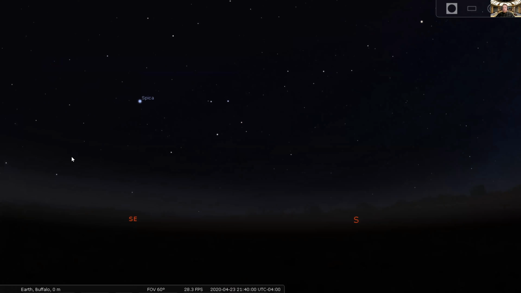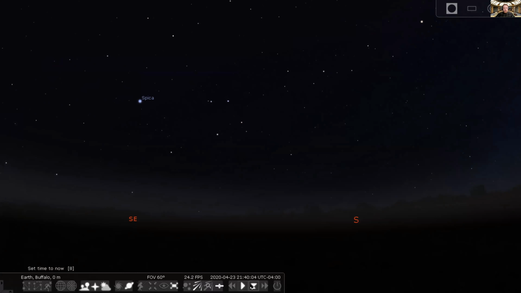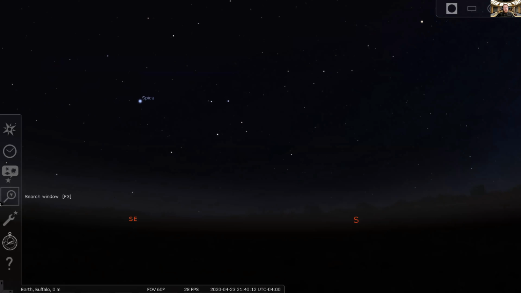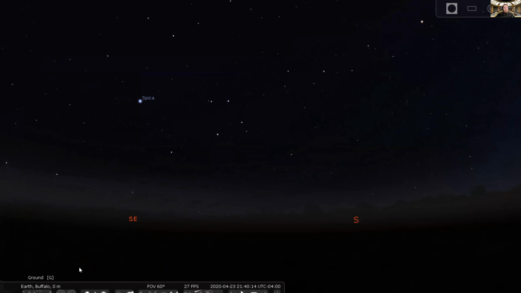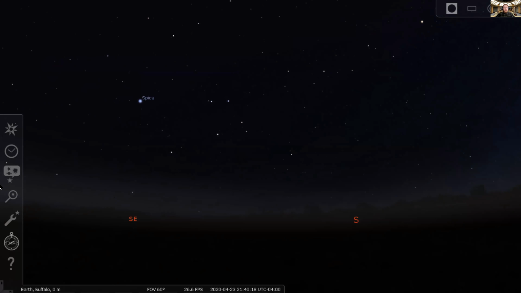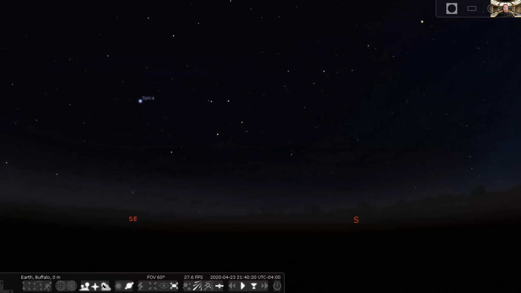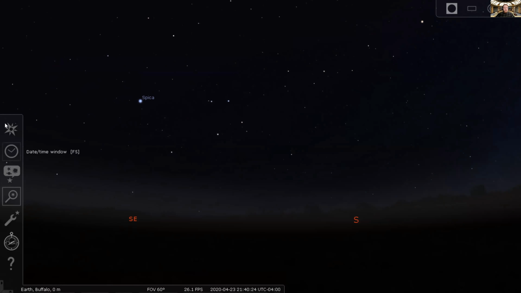All right, so just for anyone who's never used it before, when you open it, you're going to be presented with this map of the night sky. I think it'll default to the current time and the current date. There are a couple of different option boxes on here. By moving your mouse to the lower left side, these different options come up. On this left panel here, the first one is the location window.